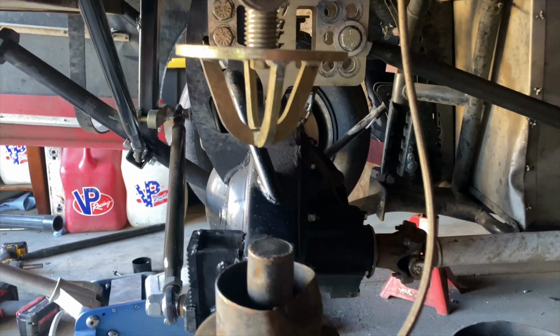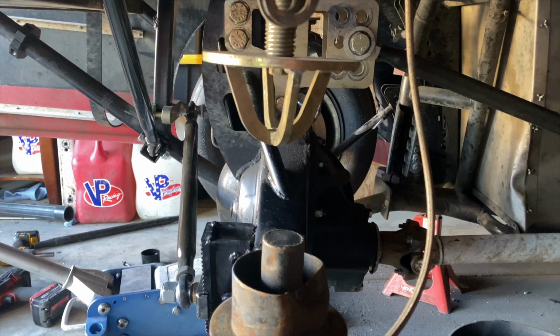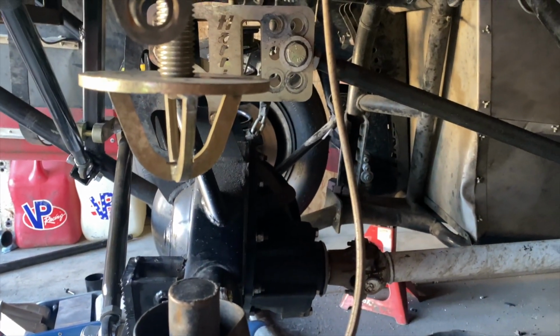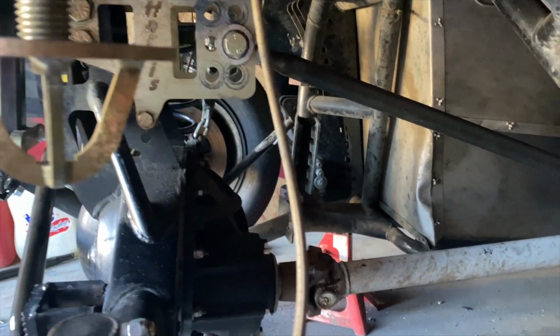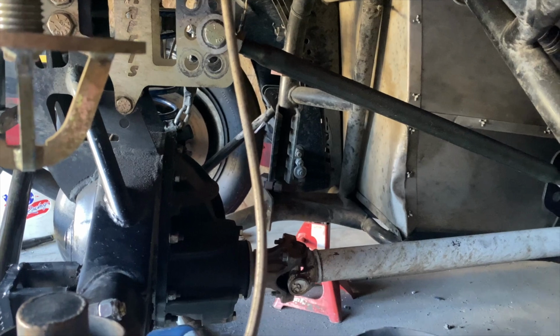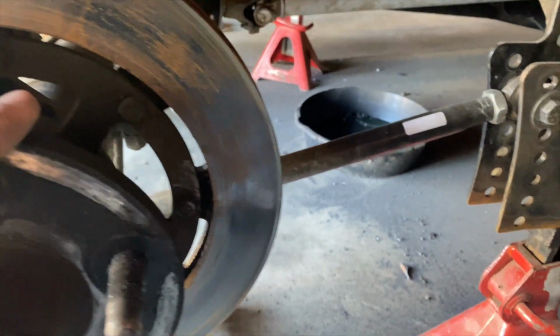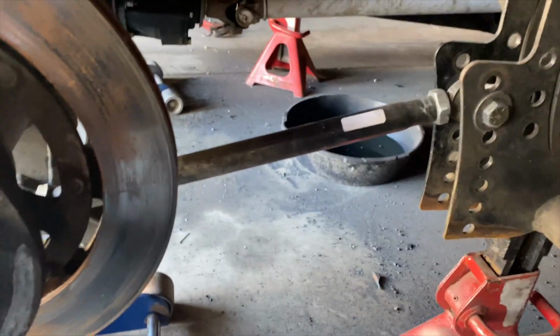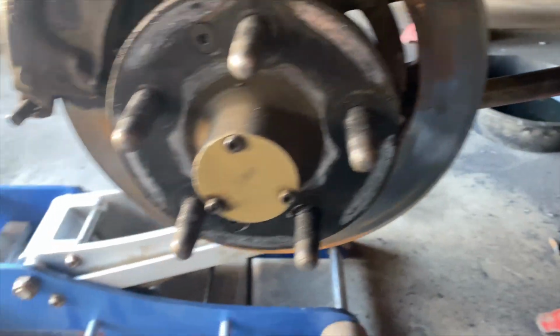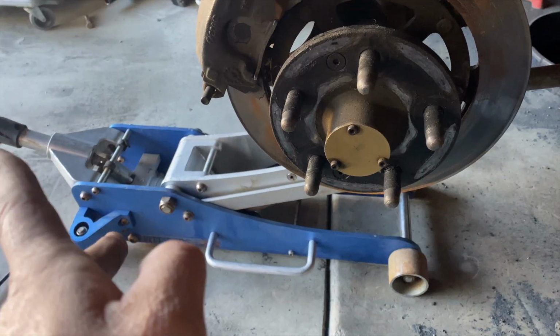You can see right now, this kind of represents the static position, and you can see it's kind of cheated to the back, right? Well, when these cars roll through the corners, that left rear will drop, and this side compresses, and this angle of this bar pushes this wheel right here back, right?